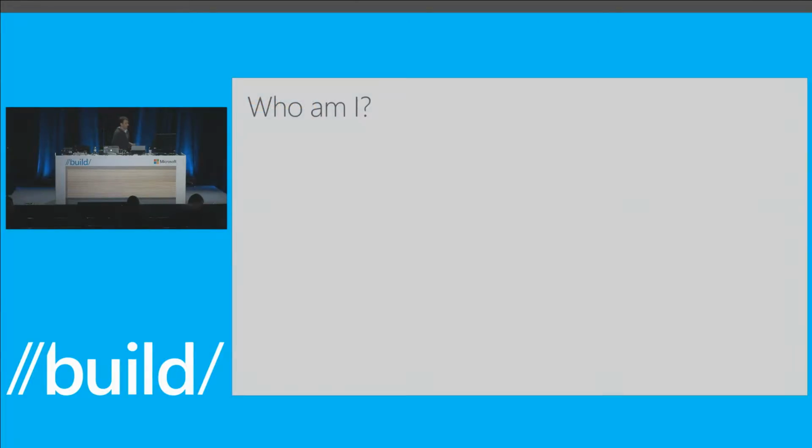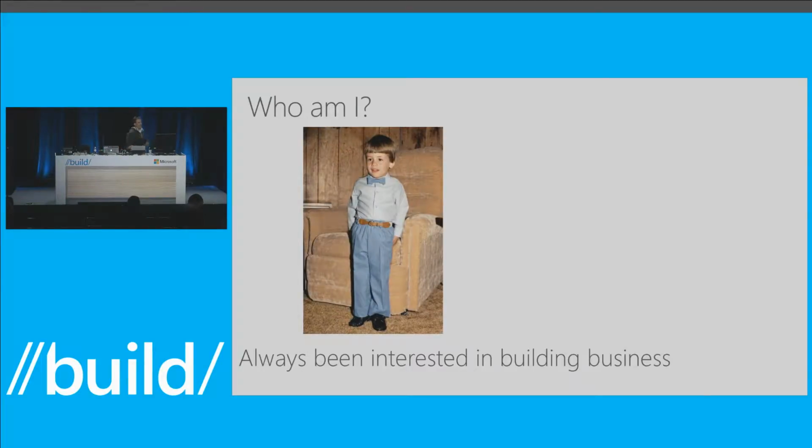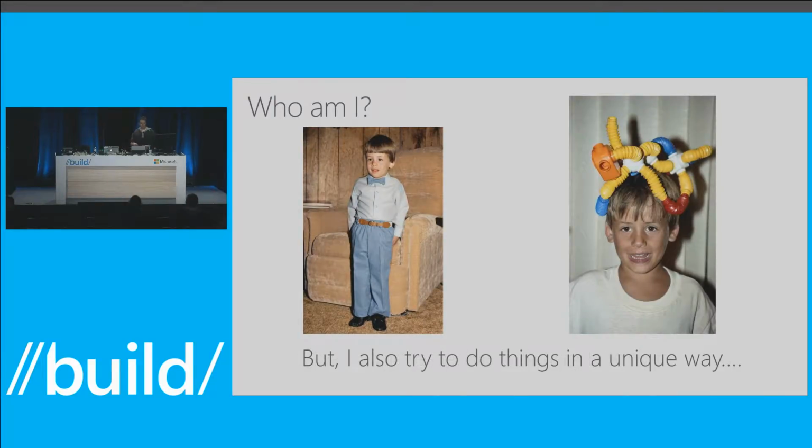So first, I explained a little bit about who I am and what I work on. Again, I do work on the Azure team. I focus on compute. I'm responsible for all the compute services. And from a very young age, I've been very interested in building businesses, as you can see from this adorable picture of me with my little bow tie. And so back then, I was already worried about building businesses and helping people build their solutions. But the key point here is that I'm also interested in doing things in a unique way. And so this is the little hat that I built myself. So this is kind of a good picture of who I am, a little bit zany, and also trying to be a little bit business-like as I build these things. And so hopefully some of that comes through today.